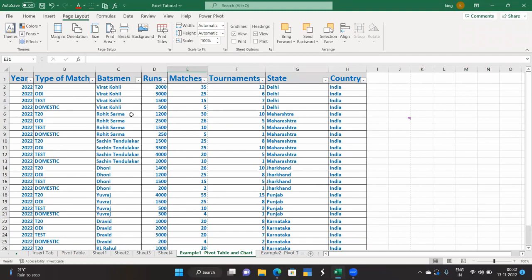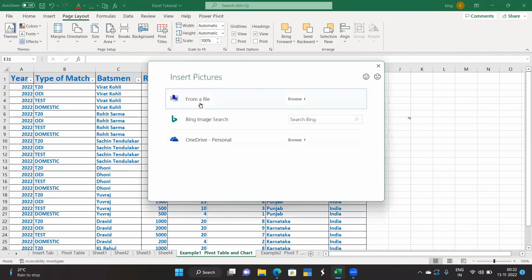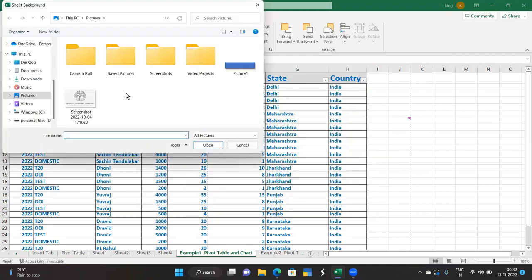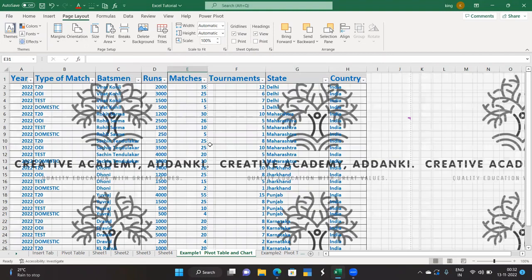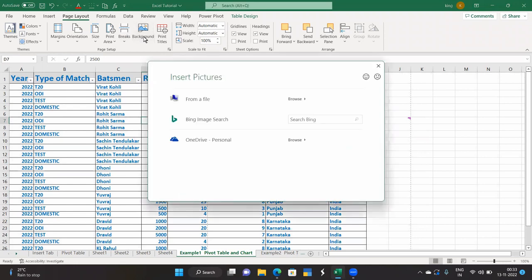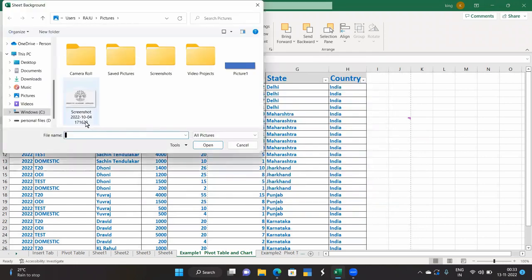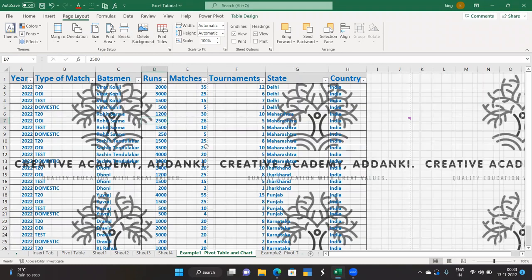When you want to reset all the page breaks and all the pages as default, we can go for Reset All Page Breaks. Then coming to the next one, Background. When you want to add some picture from a file, suppose I want to add this into the background, this is what you can do, and you can adjust its style and all. The background can be deleted, the background can be added. This is what you can do with the background.